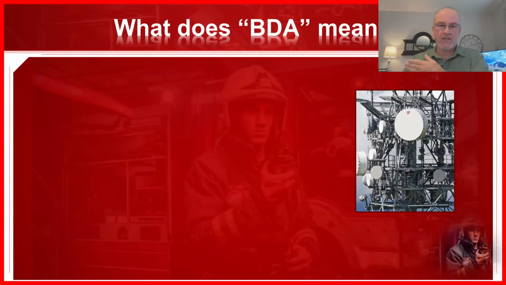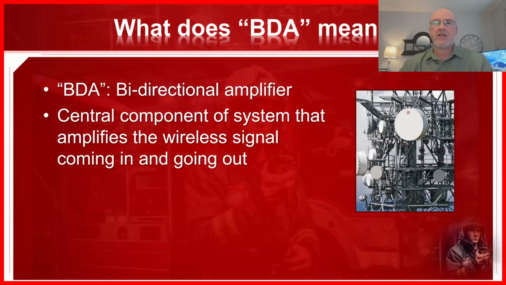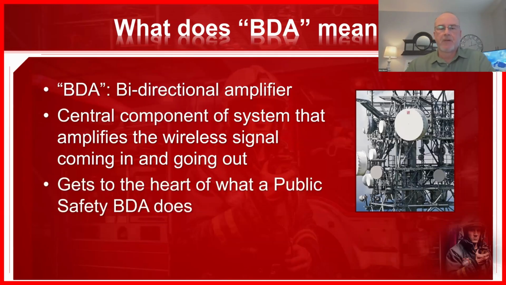We won't go into a lot of technical detail in this presentation. It's designed for a general audience. But BDA means bidirectional amplifier. It is an amplifier. Think about an amplifier in a car radio, but it's taking the signal that's coming in from the outside and it's amplifying it on the inside. It's taking the signal on the inside and it's amplifying it to the outside, which is essentially what the BDA system is. It's a central component, kind of the core piece of this public safety BDA is the amplifier itself, amplifying the wireless signals going in and out. It's the heart of the system.